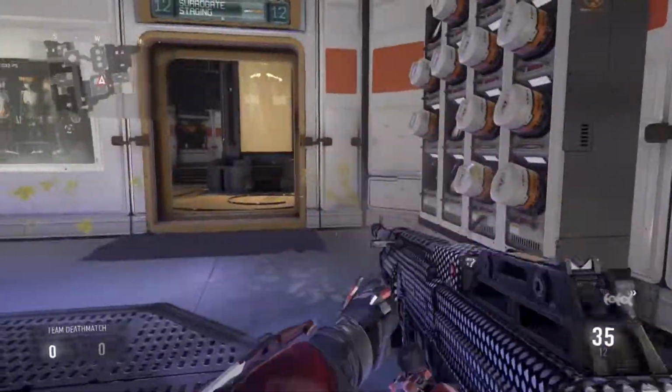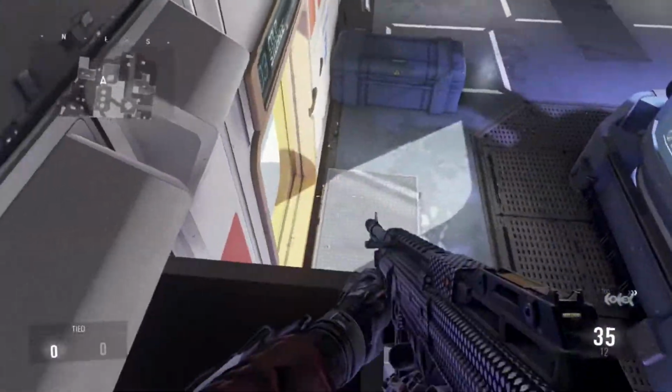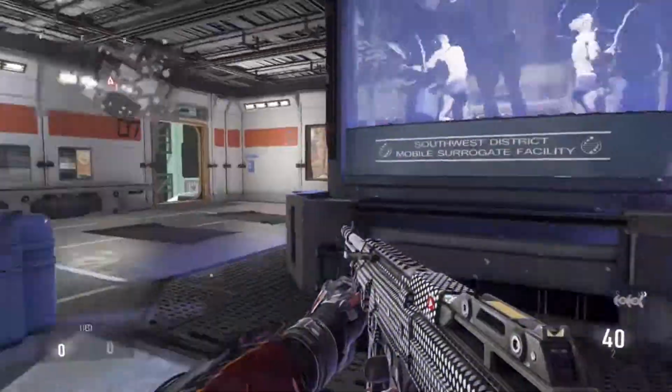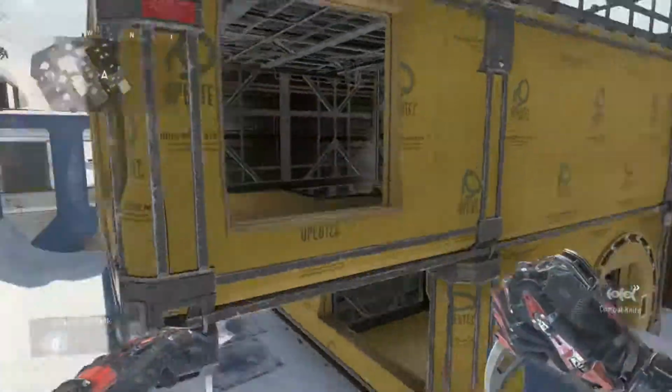Remember to check up here, guys. People will sit up here on this little thing and wait for people. This usually doesn't happen at the start of the match, but it could. So just check up top, and that takes care of that. Anyways, guys, that's all I have for this map here on Biolab Advanced Warfare.